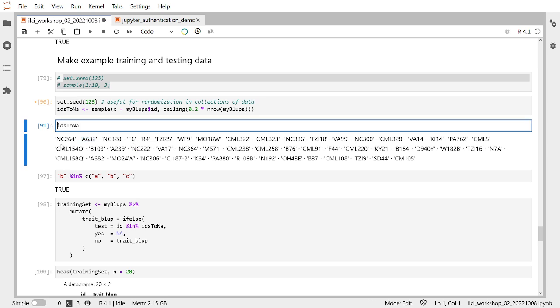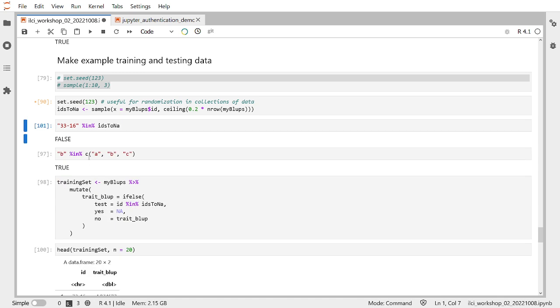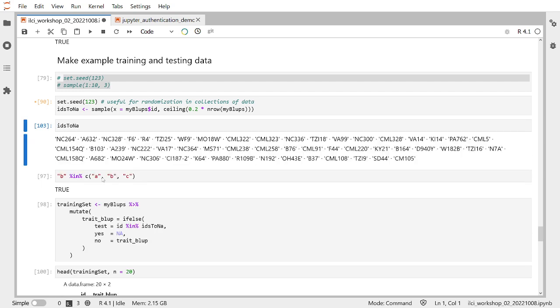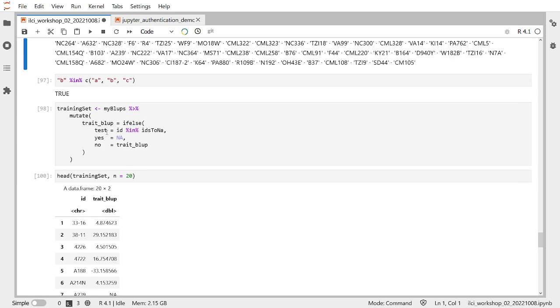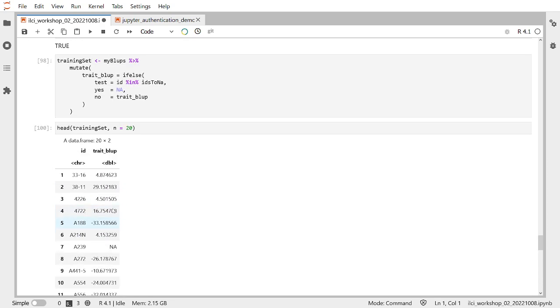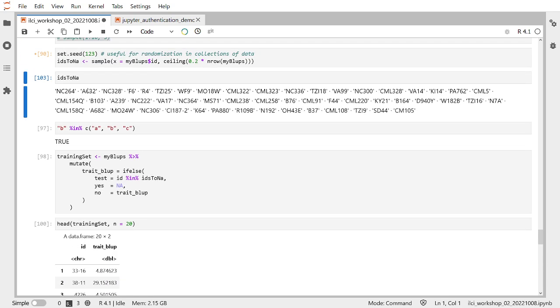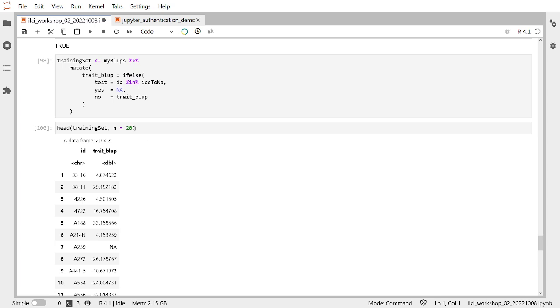And actually we could check this logic right here. Instead of having to eyeball it, we can use actual programming to do this. Let's try 3316. Is that in there? That's false. And then is it A632? That's true. So that's essentially what it's doing, but you don't have to manually type that. It's just automatically iterating through that. And again, if you're really paranoid, you could add some additional checks after that to make sure you have the right amount.